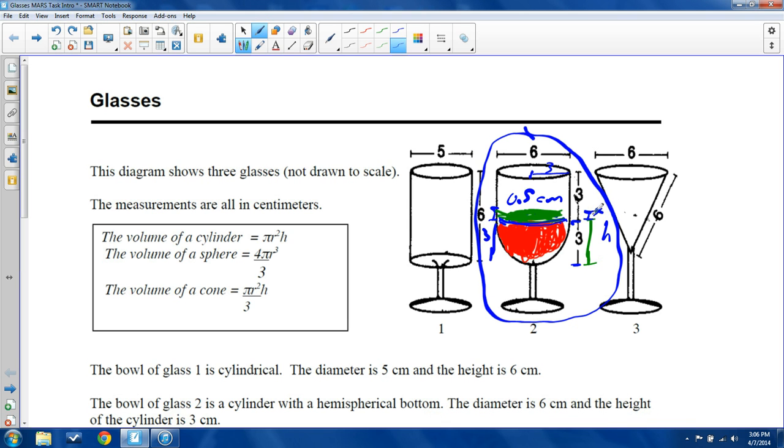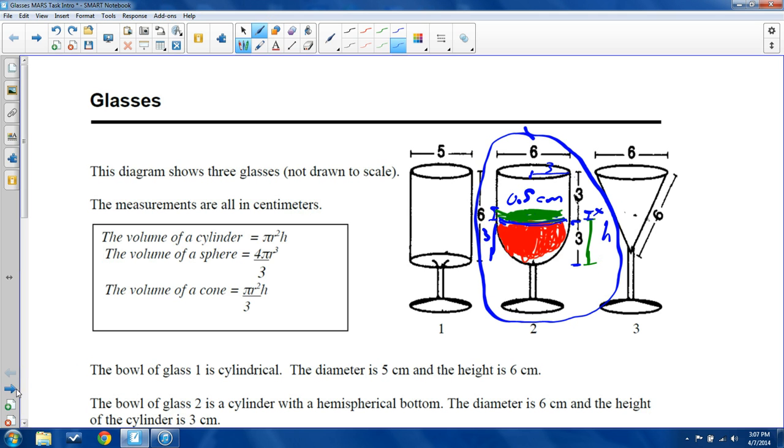To find out what this height is, we have to figure out how much liquid remains when we pour this in. So again, keep in mind, this total amount, as I circle blue, is 22.5 pi cubic centimeters. This red part is 18 pi cubic centimeters. The remaining part is how much is left, and the rest of it is looked at like a cylindrical shape. It's looked at like a cylinder, like this right here. Okay? This cylinder is what's left, this blue part, blue outline. So let's figure out what that is.